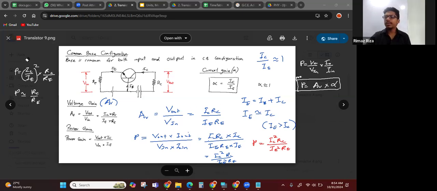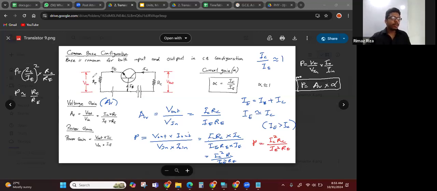Okay, and then one last thing about this circuit that we have to understand is whether the output signal is inverting or non-inverting. That means if you give an input to the input circuit, you have to find whether the output is inverting or non-inverting. Inverting means there will be a 180 phase change, or pi in radians. Non-inverting means there is no change in phase.